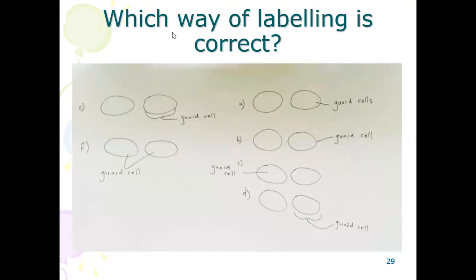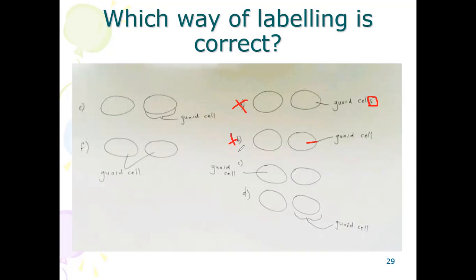Now, this one is drawn by an examiner who came to Taylor's College and gave training to the teachers. The examiner drew one, so I took a photo of the whiteboard that she drew on. Now, she illustrates different ways of labeling by students that you can see in students' answers in the exam paper. A is wrong. Can you see or not? Because it is one cell, how come the student labels cells? So A is wrong. B is correct. Okay, but it's best to point into the cell.